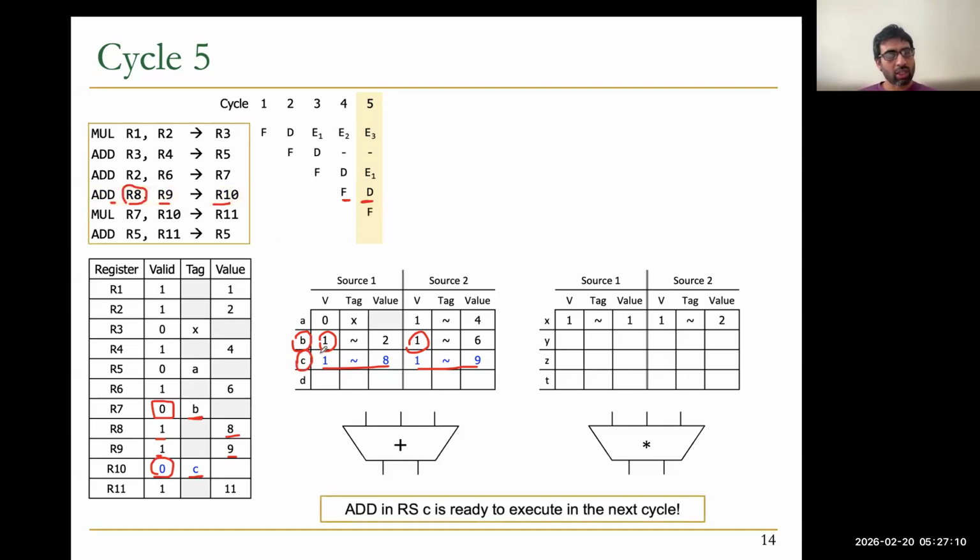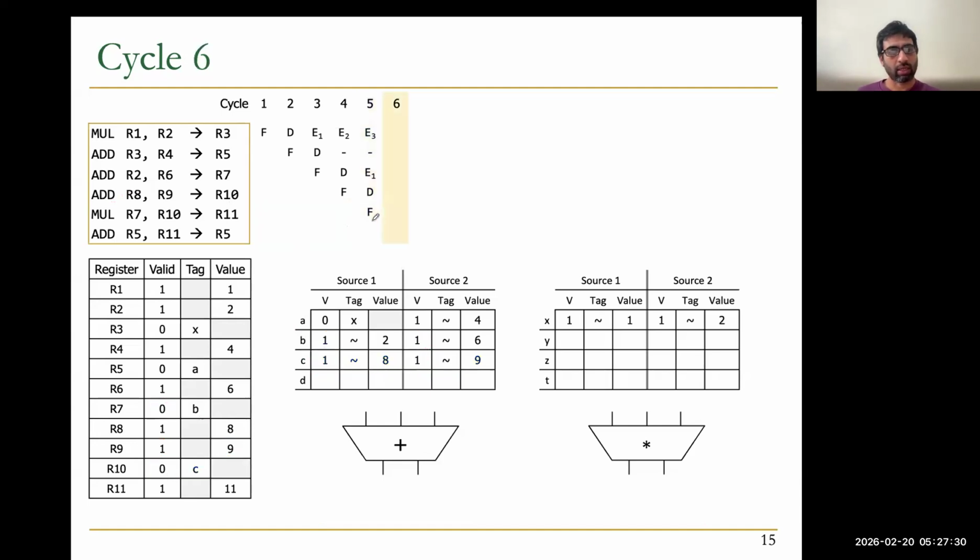And it means now, since both of these bits are 1, that this add instruction is ready to be executed, ready to enter the execute stage in the next cycle. And then the multiply instruction enters the fetch stage in cycle 5. Now in cycle 6, this enters the E4 execution stage 4.